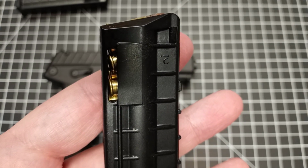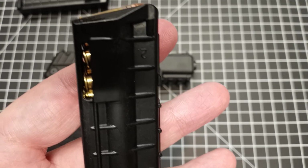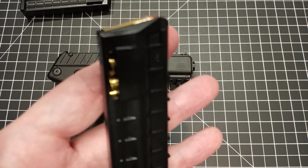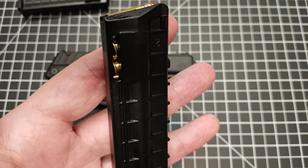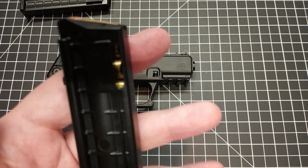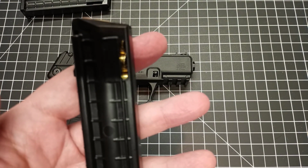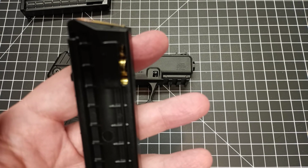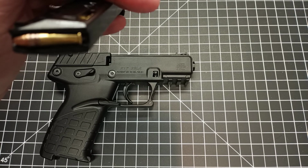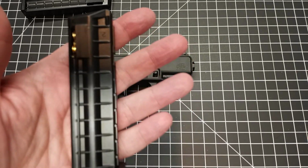But what I want to try and show you is, I don't know how well it's going to be, but it looks like it's a single stack magazine, but it kind of throws the back part of the rounds off to the side, if you can see that. It's a little blurry. Let's see if I move it. There we go. It's like every other round is thrown to the right or the left, and then you look through this window, and it's the other way, and you can tell that they're kind of staggered. But it's a single round, so the front lines up, but the backs don't, because it's kind of wider in the back. And then at the top, it just kind of filters it up.